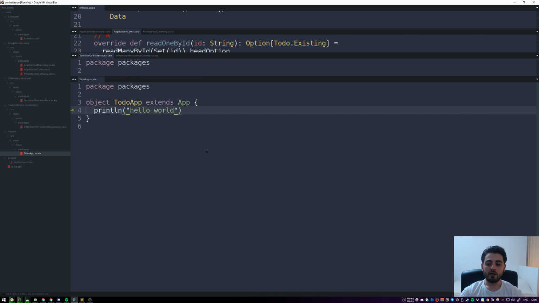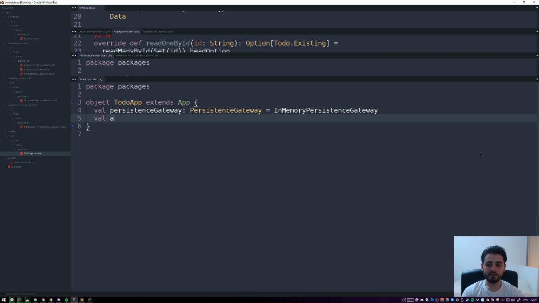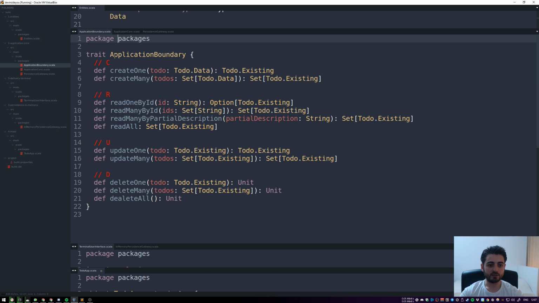Okay, so over here we're going to create a persistence gateway equals in memory persistence gateway. Because it's an object, it's actually not being created over here. I'm just writing it out for documentation purposes, so to say. And over here we're going to create the application boundary. Remember, this is the trait that is defined over here, application boundary.